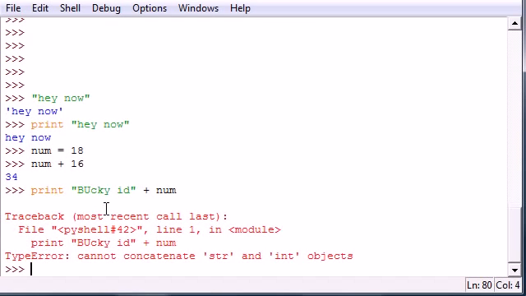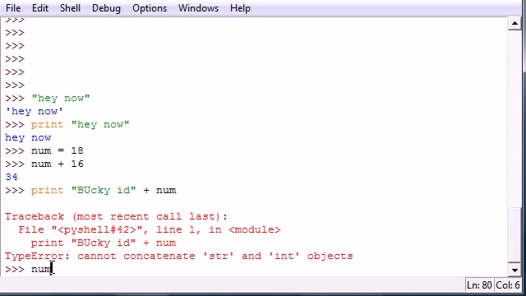Look what we get. We can't concatenate a string and add it with a number, even though we want to output the sentence Bucky is 18. So instead, we need to find a way to change that number into a string. What Python is saying is, alright, we have some letters and we want to add a number to it. How do you add a number to letters? That's not math, that's not English. So we have to find a way to convert that 18 into a string.